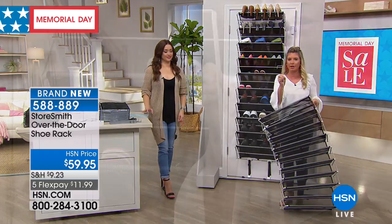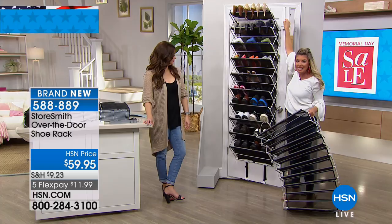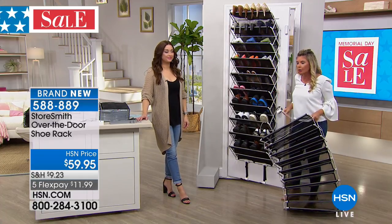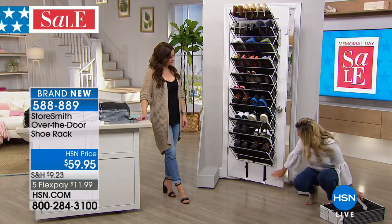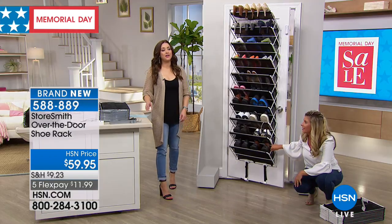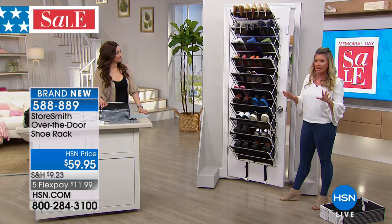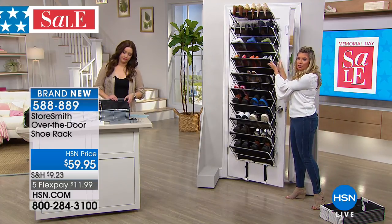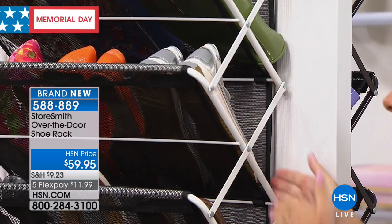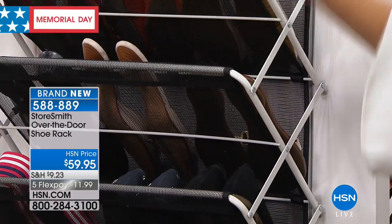Let me show you how this works — I'm going to open the door. These are the hooks for the top. All you do is open the door and hang it like this. That's your assembly — you don't have to screw it into any place, no permanent installation, it can be moved around wherever you want. We're also including these straps at the bottom — once they hook on there, it completely secures this so it's not going to bang when you shut the door. Everything stays in its place. The mesh is on the back as well as underneath, so whatever you put in here will never fall behind the rack.